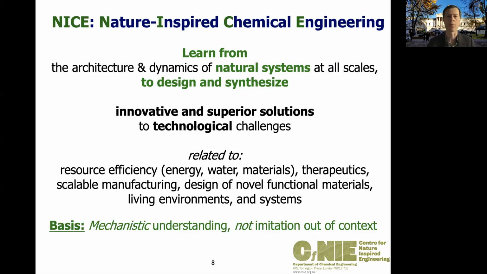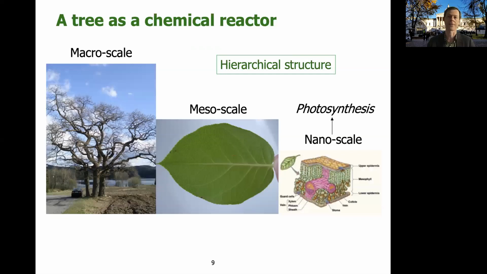So we'll actually look at a tree as a chemical reactor, right? I'm showing you an image of a tree. Clearly you see this tree crown, and you also see the leaves that grew on there. At the smallest scale, the nanoscale, you have very intricate molecular complexes that lead to photosynthesis and the conversion of CO2 and water with sunlight into the sugars and the material that grows the tree.